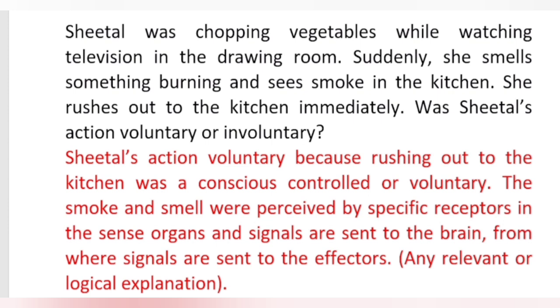Sheetal's action is voluntary because rushing out to the kitchen was a conscious, controlled, or voluntary action. The smoke and smell were perceived by specific receptors in the sense organs, and signals are sent to the brain, from where signals are sent to the effectors. So, it is a voluntary action.